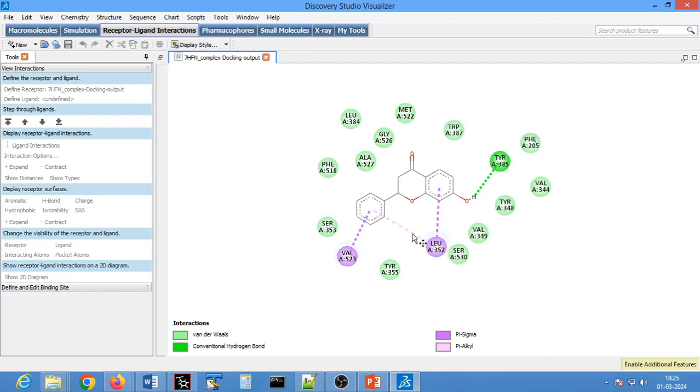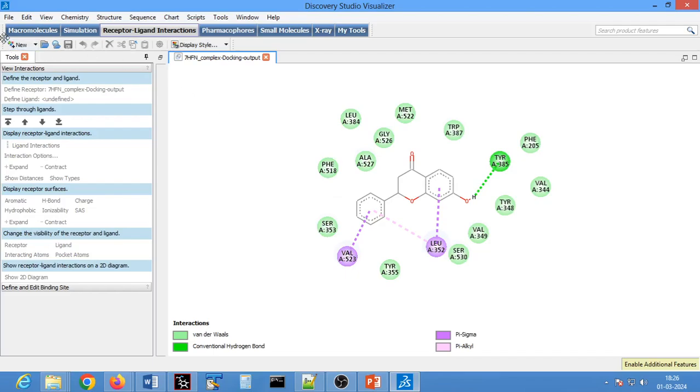There is also a pi-alkyl interaction between this phenyl ring and leucine 520, and the other residues are in van der Waals contact. It is quite self-explanatory, and I don't have to explain this to you. I think you are in a position to evaluate these simple things.